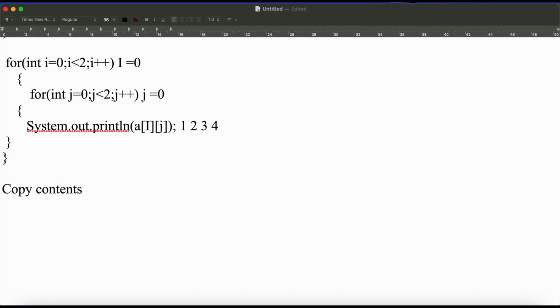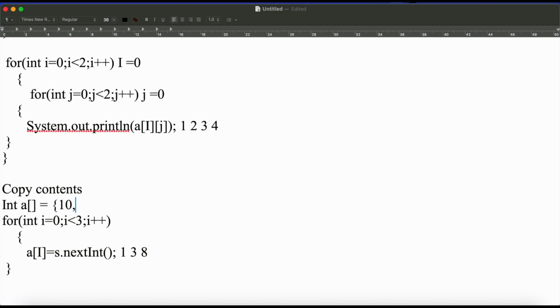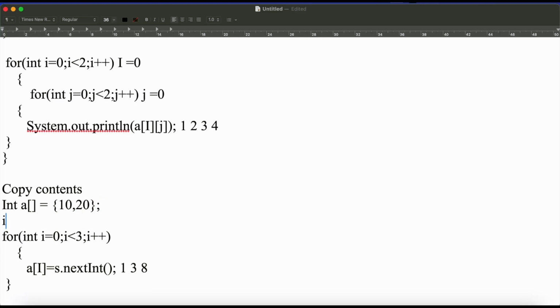We'll take an array a: int a equal to, we'll just take 10 comma 20. This is the array a. I also take another array, int b. Don't mind that it is taking a capital letter for int, that is an editor problem, a notepad problem.